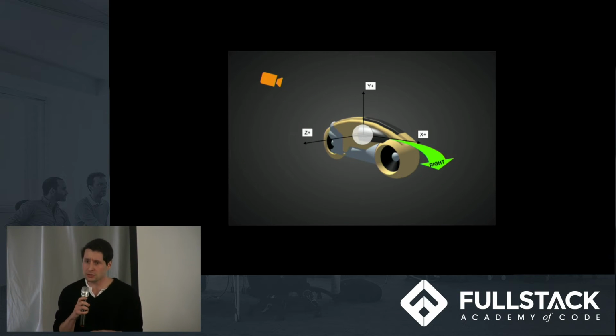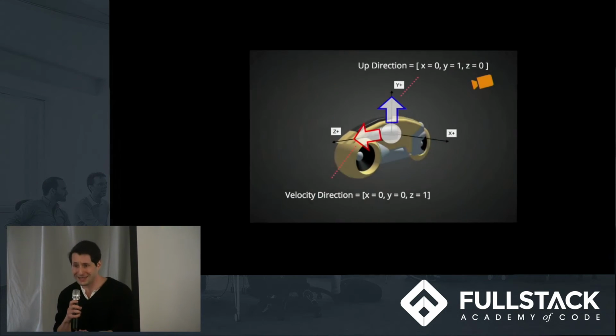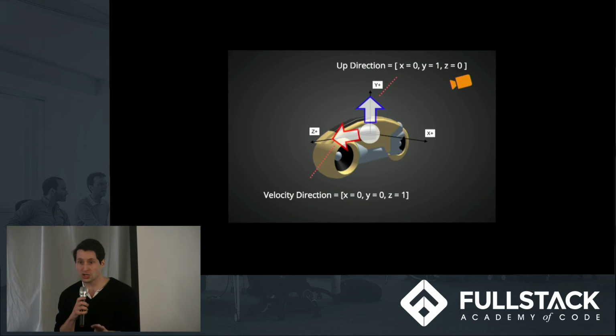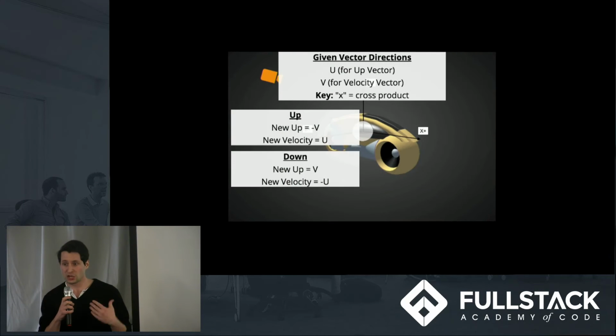Now we know the magnitude of these vectors as well. So speed is constant along one of our axes, and so is up. Now, we can narrow down our question more to the direction of these vectors. Now, up and down are a relatively simple geometric transformation of our previous up and velocity vectors as seen on this screen. Turning left and right, however, is a little bit trickier.